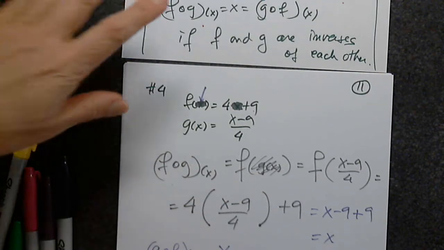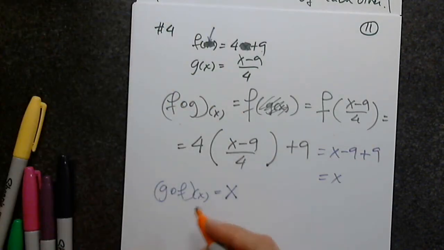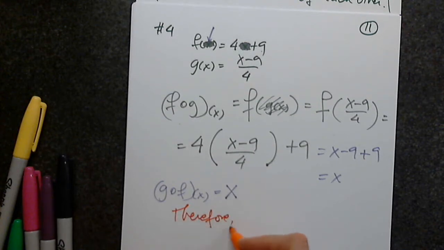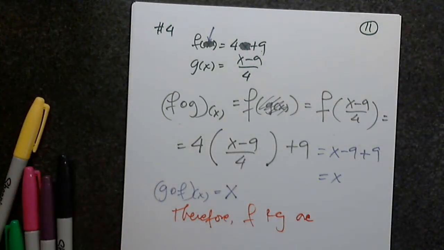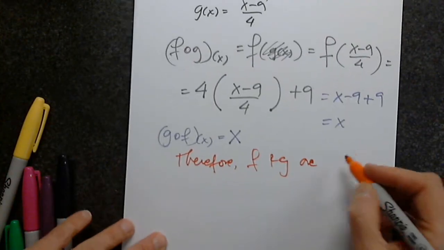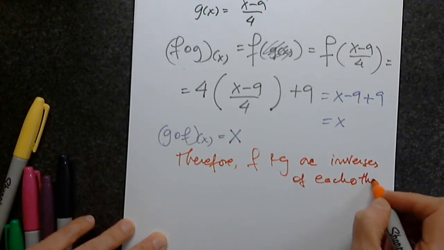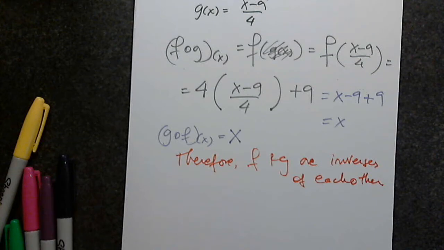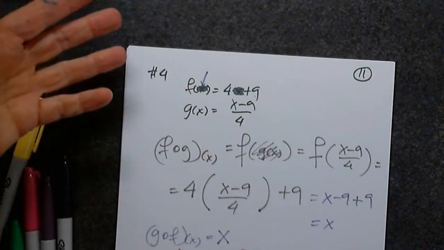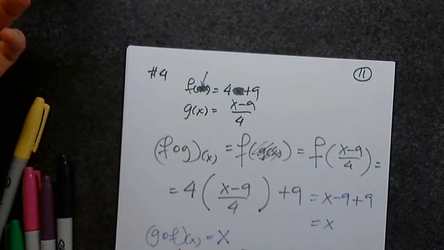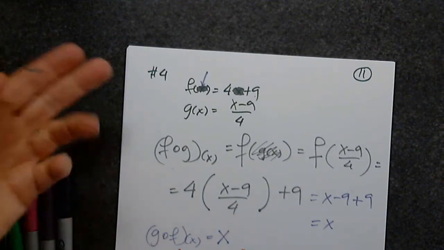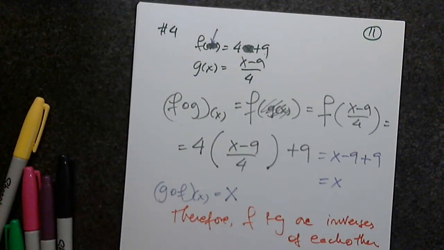Okay. Very good. So then we have to write, therefore, f and g are or are not inverses of each other. Are inverses of each other. Please choose one of these two functions because I would like to show you the procedure of finding the inverse. In this example, we were given f and g, and we established that they are inverses of each other. Choose either f or g, and let's find the inverse.